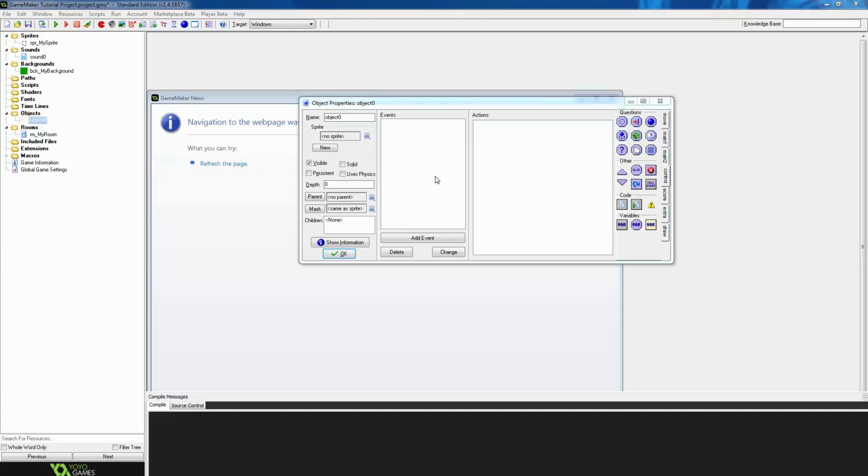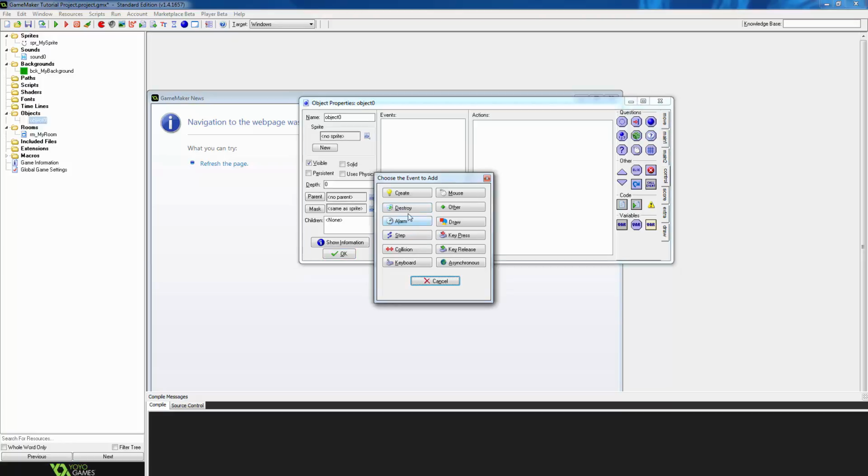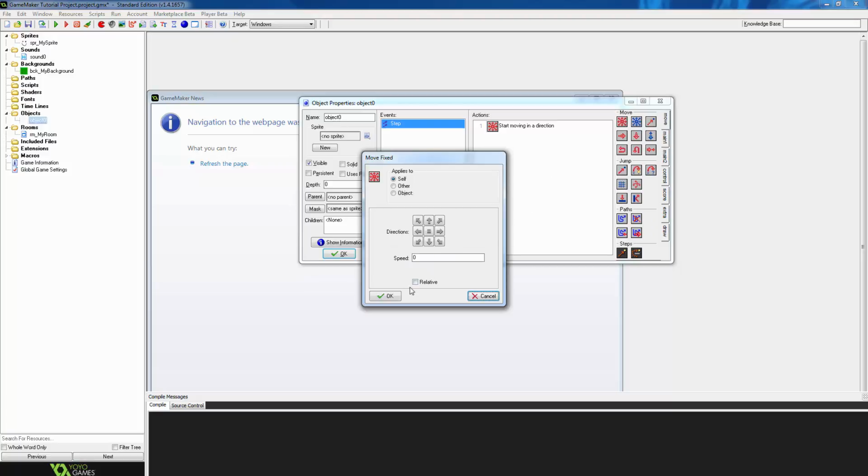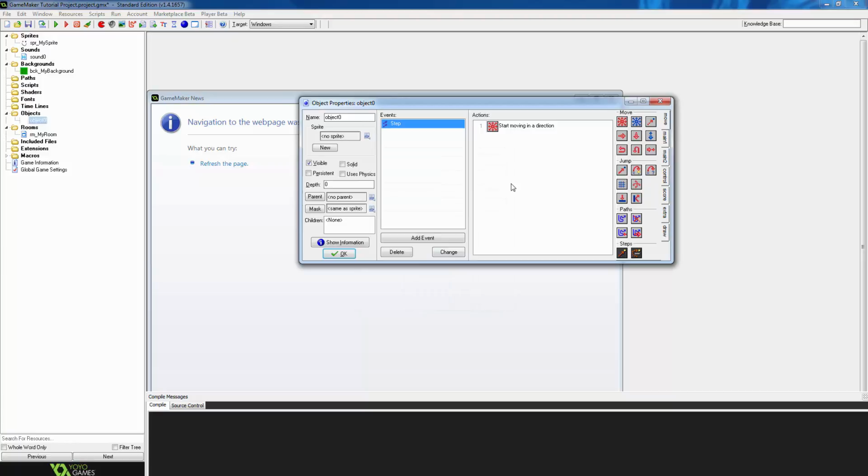Events are added to your object by clicking on the Add Event button, then choosing an event. When choosing, think of the event as the occasion on which the actions will be run. Choose the actions you'll need for your event from the Actions tabs on the far right, and drag them into the Actions list by dragging and dropping them. I mentioned before the drag and drop GameMaker technique. The GML scripting technique is an extension of this, where instead of choosing actions, you add snippets of code or links to code scripts. Both of these techniques will be explained further in their own videos.